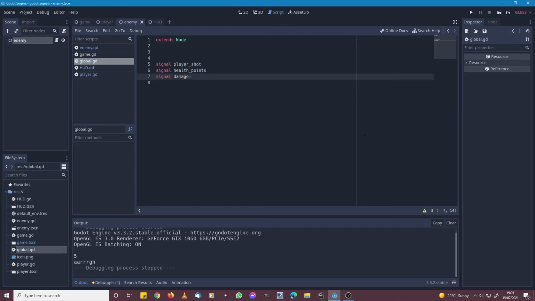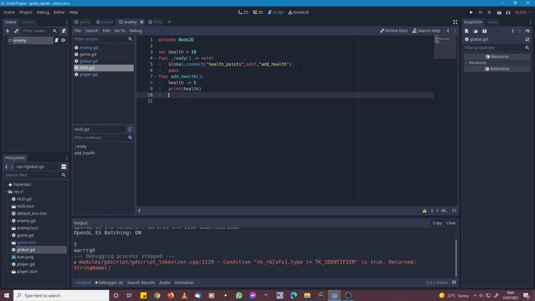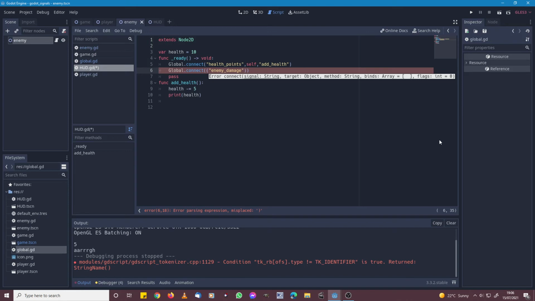Back to the global, so the other signal is going to be image, save that, and this time in the HUD we're going to be looking for that signal, so it would be global connect, and this time enemy damage, again to ourself, and what should we call it?